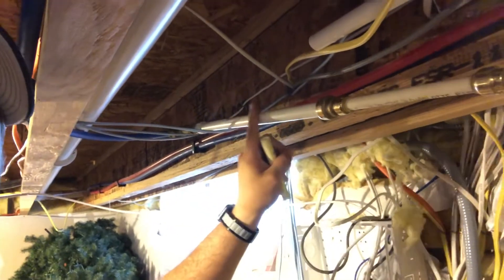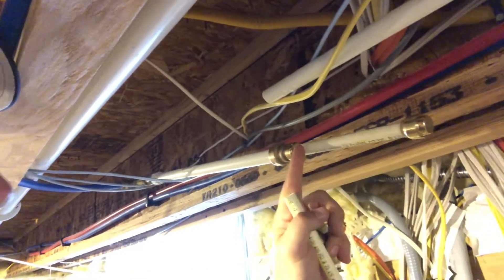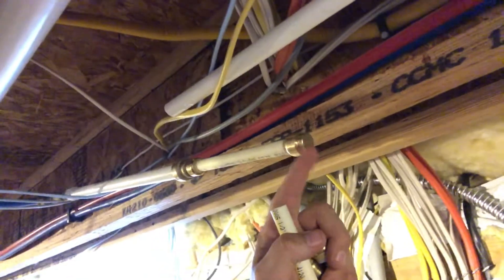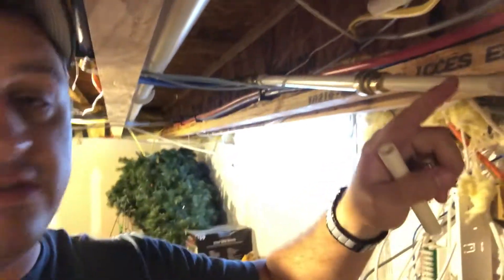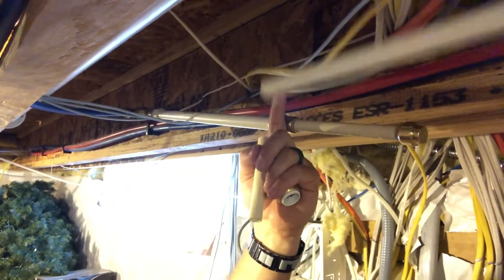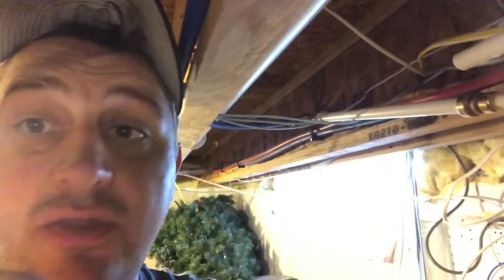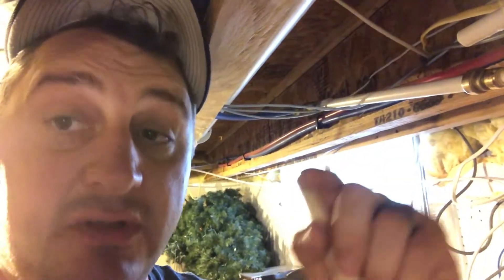This is the PVC that was for the sprinkler lines. Here's where I cut it, and I put a junction in here that goes from PVC to CPVC. Then I put an end stop in. If I ever want to use this line in the future, I can take the shark bite off and tie back in. I'm going to leave this pipe because it runs about 30 feet in the other direction behind my bathroom — so this same setup will go behind the shower too, in case I want to tap into that sprinkler line later for an extra water source.